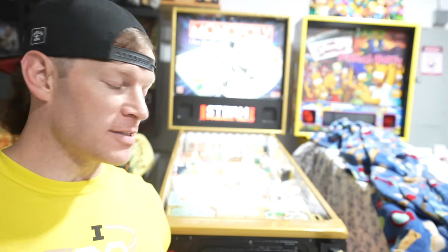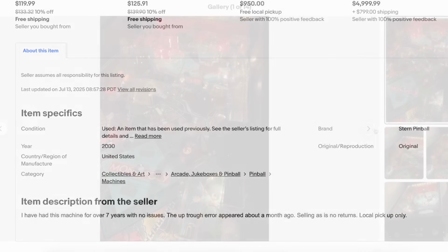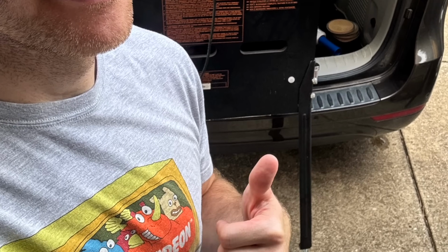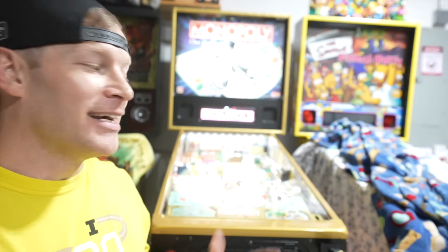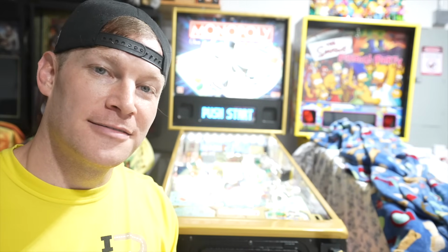So about 2 weeks ago, as luck would have it, I had a new pinball project basically fall into my lap. I was casually searching on eBay, and lo and behold, I found somebody essentially giving this machine away that was about 15 miles away from me. I sent them an offer and they accepted it, and I was happy to add this to my collection. It needed some work, but it was all stuff that was very simple to fix.